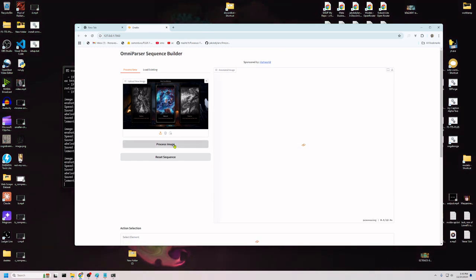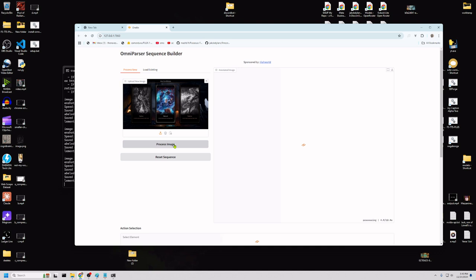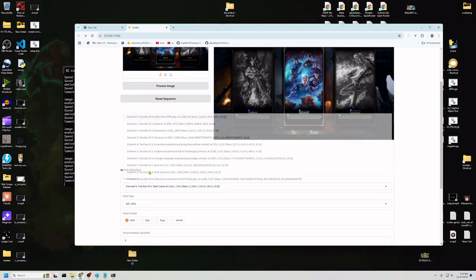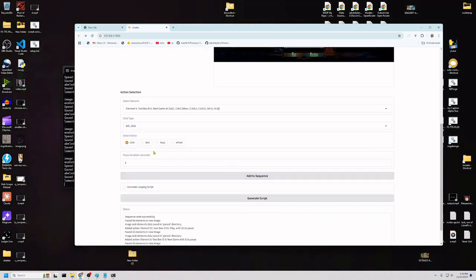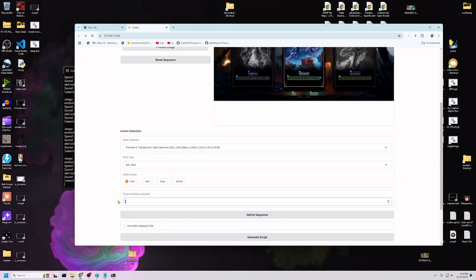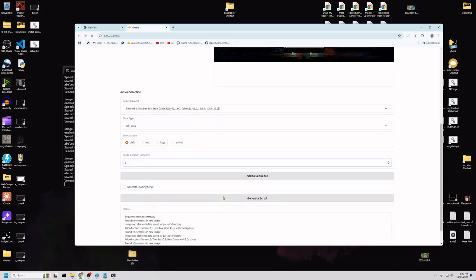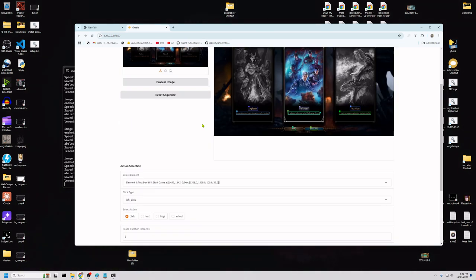Then we can add the next image. Okay, process the image. All right, so we're just going to want to click. We could click on this whole thing, but we'll just let it be as it is. It looks like that's 8, so let's grab 8. Let's give this one a 5-second wait. Actually, let's give it 6, because I think after this it loads into that start, which will add the sequence.